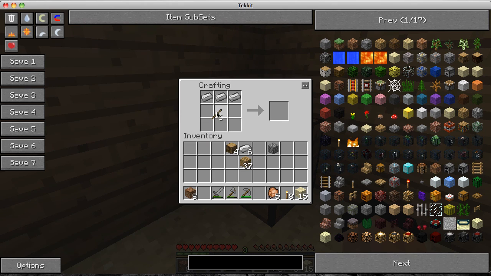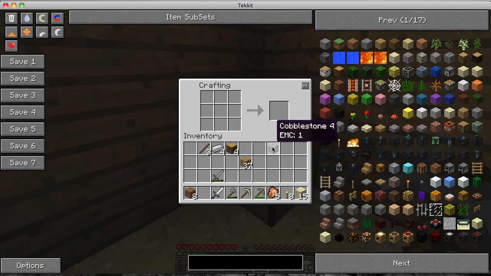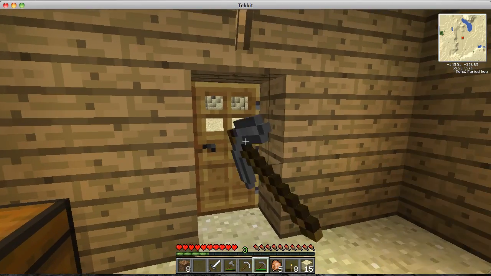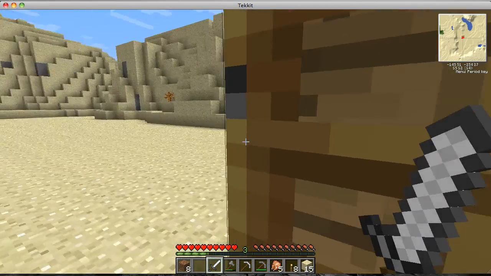Let's just make a pickaxe, because that's what I'm doing. I don't want to get distracted. We'll also make a sword. So yeah, let's make a nice sword for ourselves. And I'm going to have to cut it soon, because it's getting a bit late. And yeah, I'll preserve the rest of the iron, so let's just drop the rest in there. And yeah, so let's just try to do that.